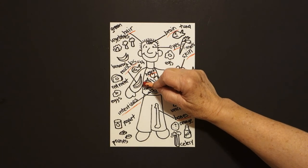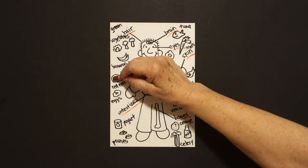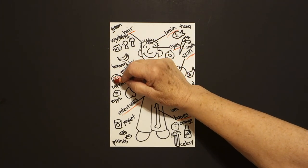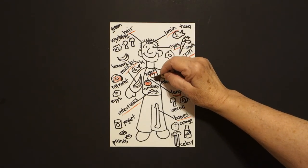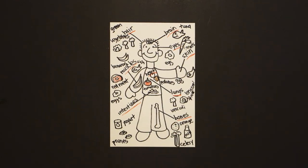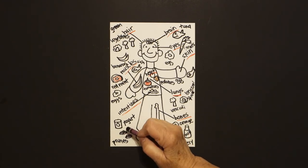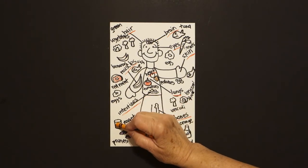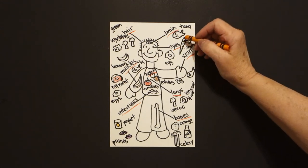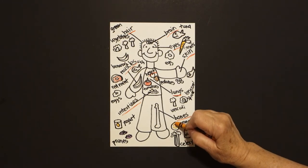And since I have my red out, I'm going to color in my tomato, and I'm going to color in my red meat for my muscles. And believe it or not, I think that's all. Next, I come in with my brown and I do my potato. And I think that's it for that. I come down with purple and I do my prunes. And then I take orange and I do my yogurt. And I do my carrot up here. And I do my orange down here.